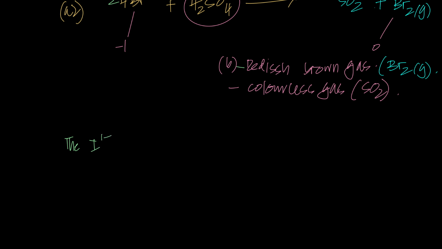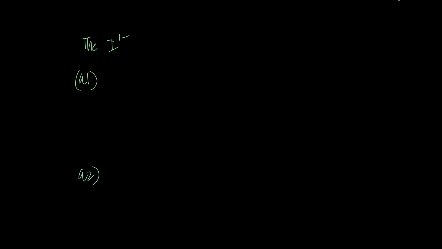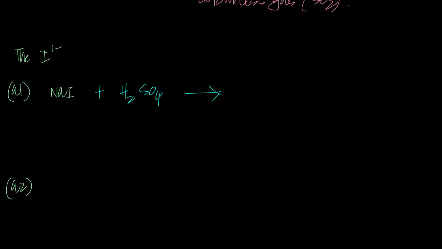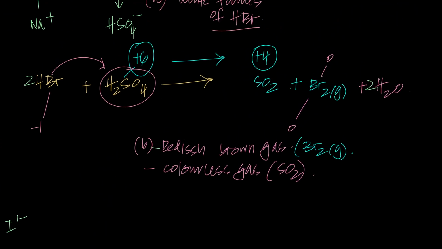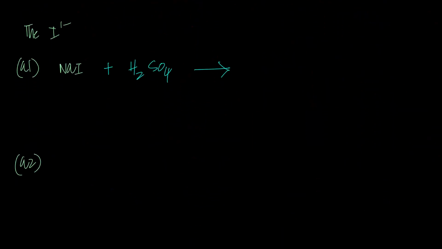Now you guys tell me. The first two would be the same. Can you guys write the first 2 bits, A1 and A2 for me? So let's use sodium iodide. Whatever is true for sodium iodide is also true for potassium iodide. Concentrated sulfuric acid gives me what? NaHSO4 is a solid, so you won't see a solid disappearing anytime soon.